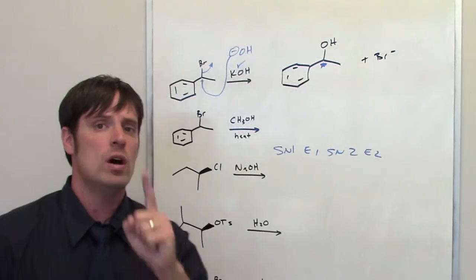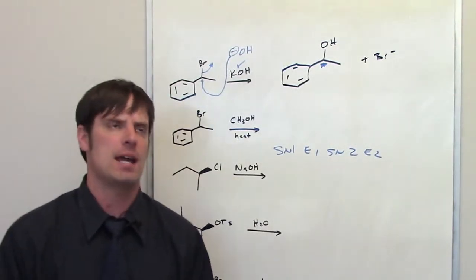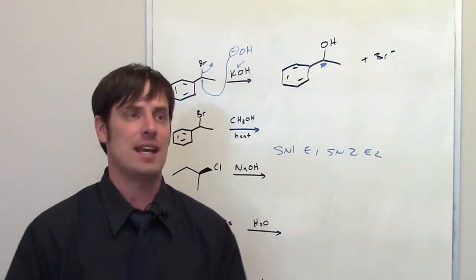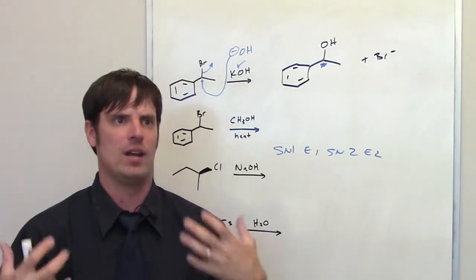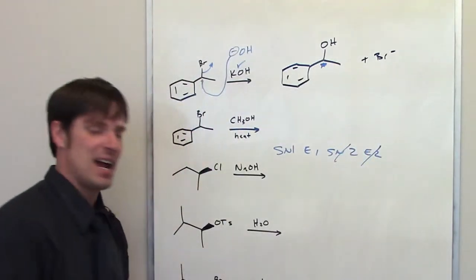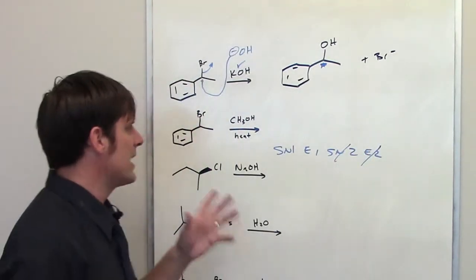Weak guys do 1 reactions. And you can remember that by remembering that the word weak starts with a "wa" sound, weak, and so does 1, weak, 1, wa. So I'm going to go ahead and cross off the 2's. I've got either SN1 or E1. Then I go to my next question.